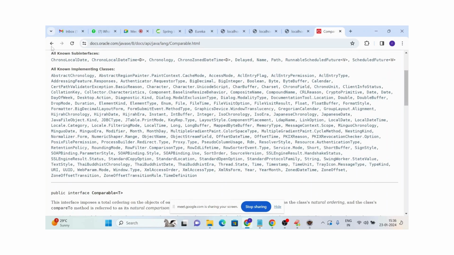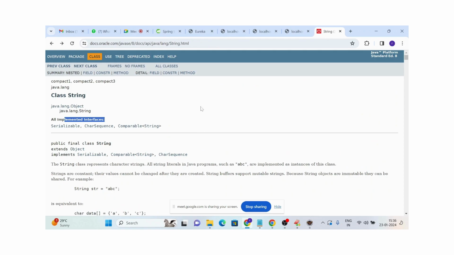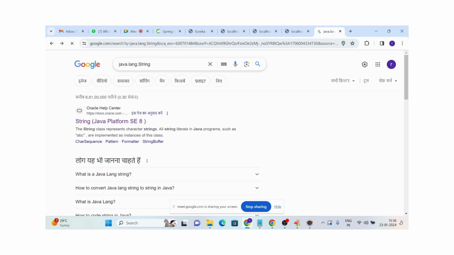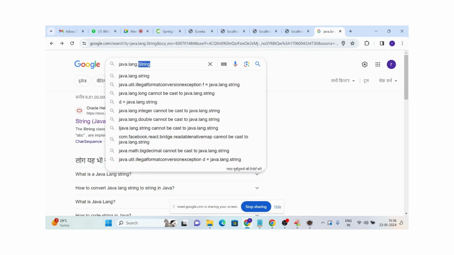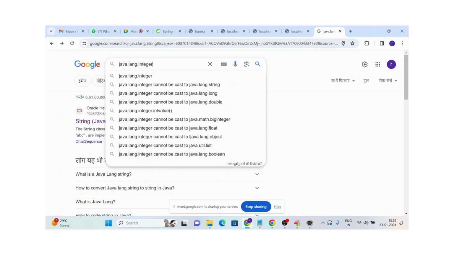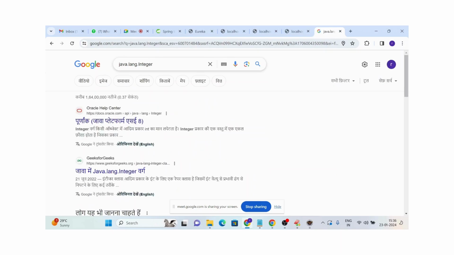If you want, you can check the wrapper classes also. Go to Google, search java.lang.Integer, and click on the first link itself.